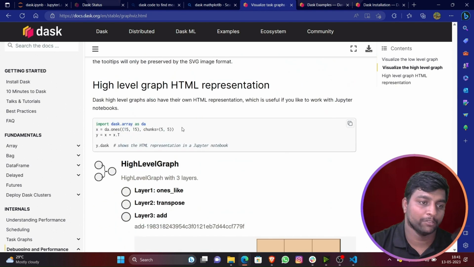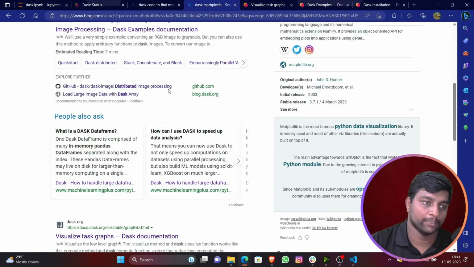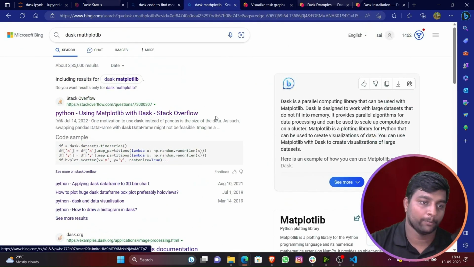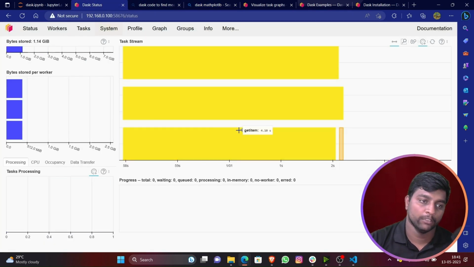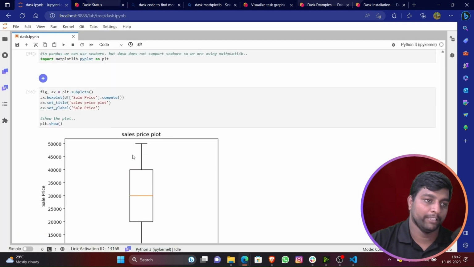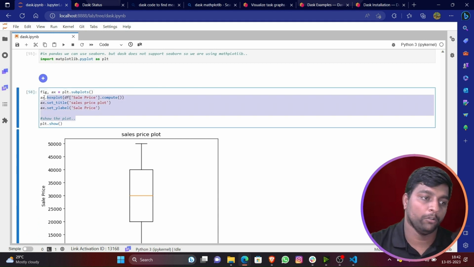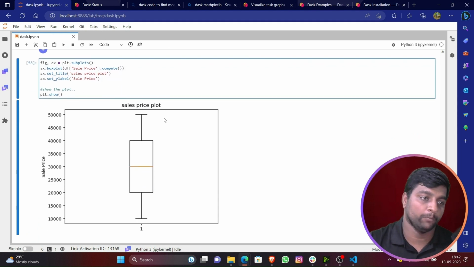There are many methods. You can even use matplotlib. So you can see here, we have personally used matplotlib, right? Here we have imported matplotlib and we have directly used it in Dask. We can use that also. That's not an issue. So you can see here our particular status. It's tracking continuously. When we loaded the data, it was somewhere at this point. Now, as we are performing the operations, it's increasing its memory size. Like usage is getting increased. So let's continue with it.